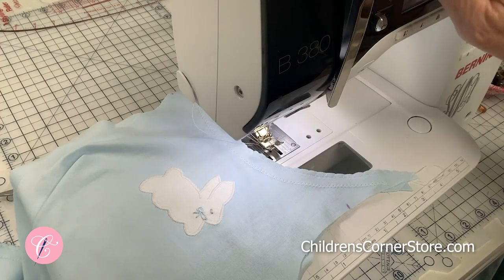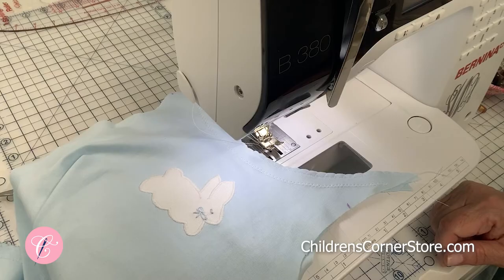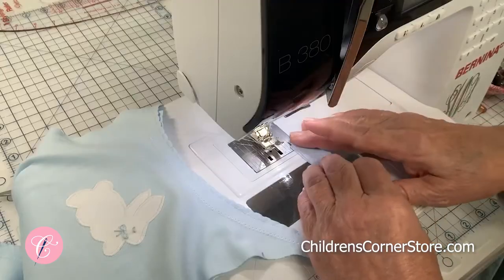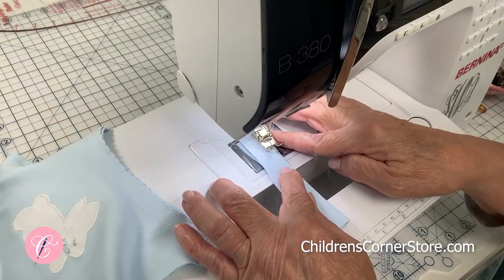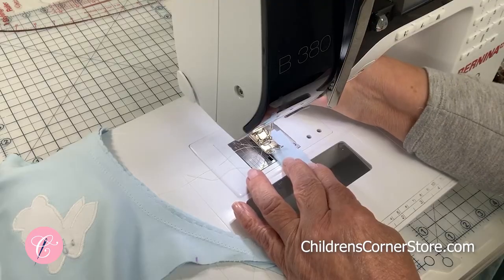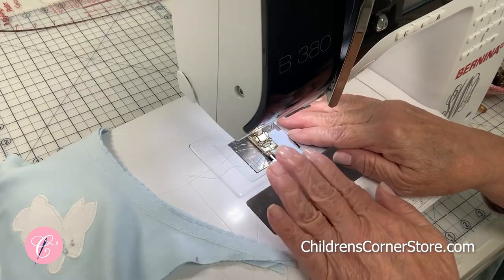You're going to need to turn your tension up. I had to turn mine up to about seven and a half — it's normally on four and I had to turn it up to just a little past seven. That's going to vary depending on your machine but also on the thickness of your knit, so you definitely need to practice on a scrap. If you have a mirror image option, you'll choose that. When stitching, this folded edge is going to be near this side of your presser foot. If you don't have a mirror image, you'll need to flip your sleeves and neckline over — it'll be a little awkward because it's kind of opposite of what you would normally sew.